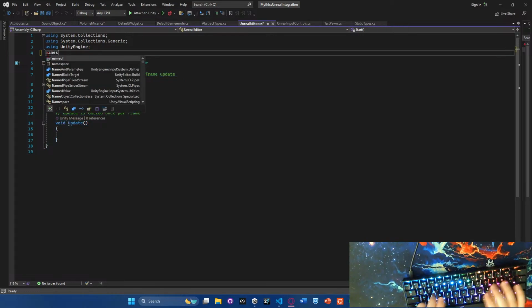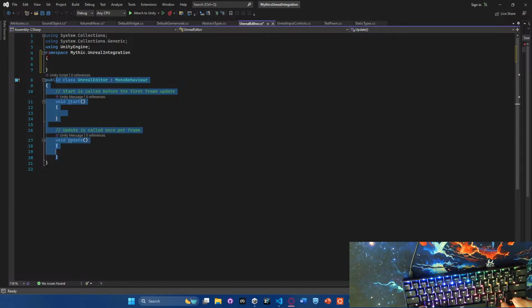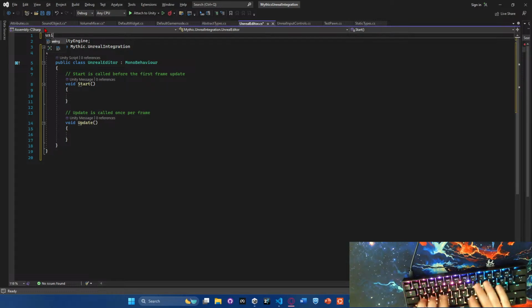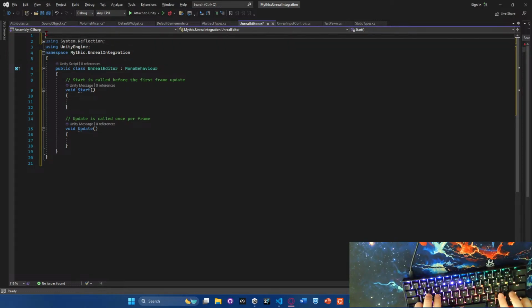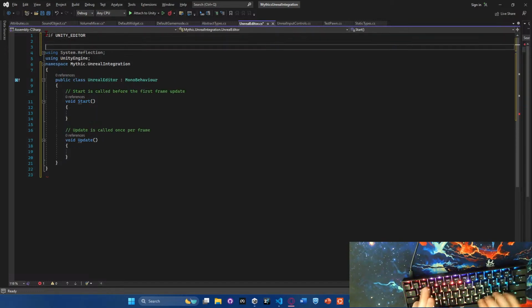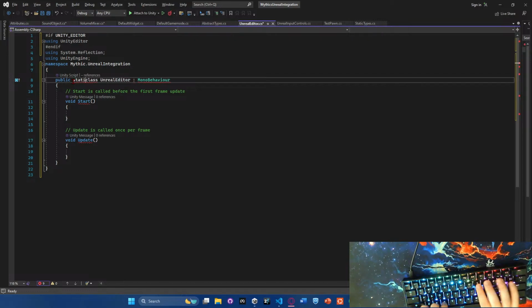So we'll say namespace mythic.unreal integration. We are going to be using reflection here to grab it. So we'll say using system.reflection. And as always, we're going to say hashtag if Unity editor, hashtag end if. We'll say using Unity editor. So it's going to be a public static class called Unreal Editor.